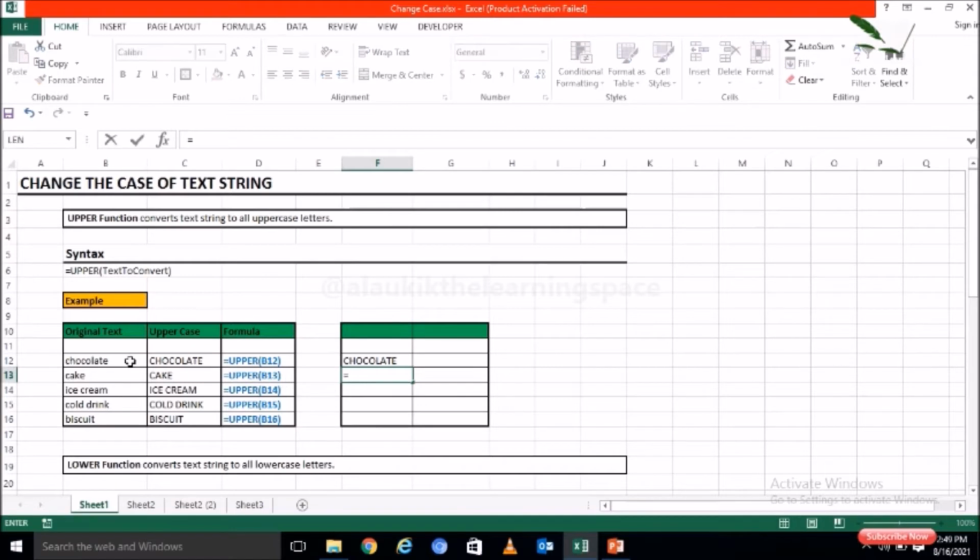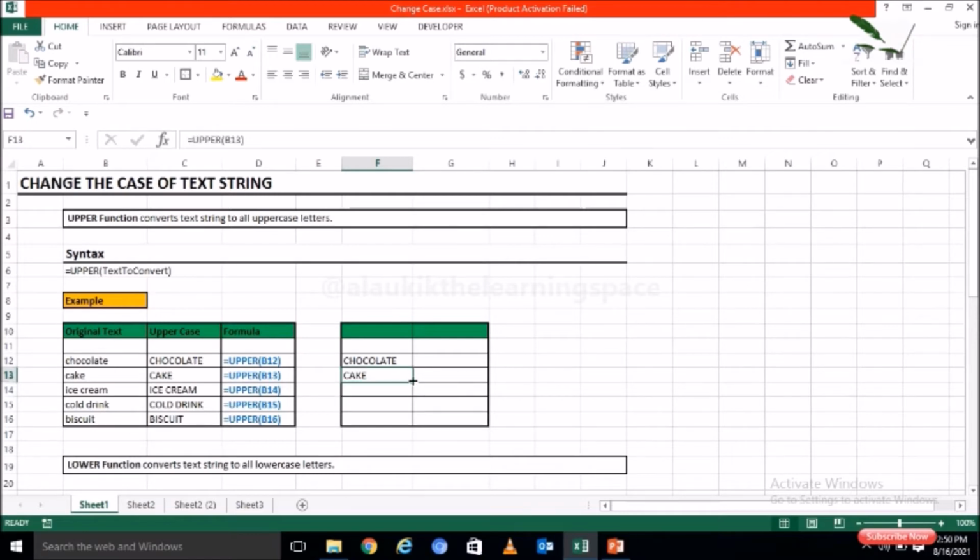Equal to upper, select the cell, close the bracket, enter. That means I got the text converted to uppercase. It is all in capital letters. So we can use the upper function to convert to uppercase.